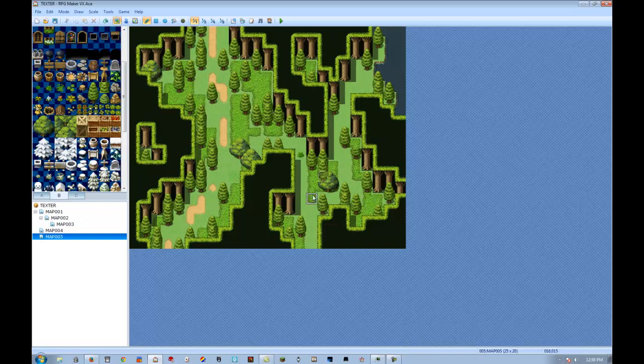So just adding little bits and pieces, filling out the grass a little bit more, making it a little bit more overrun, breaking up the pathway a little. You can even be sneaky and put something like that there and that. Most of the time they don't realize that you can walk.